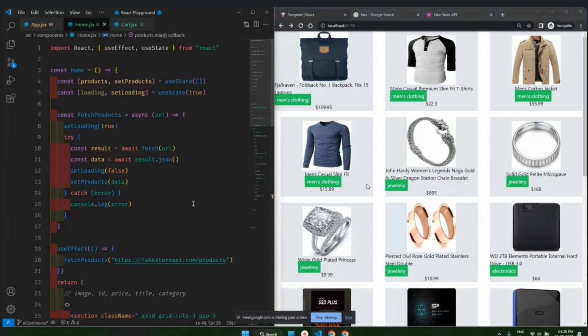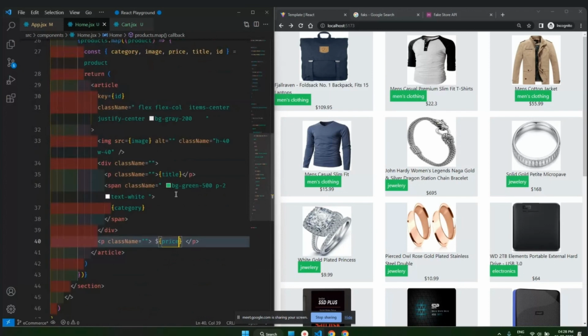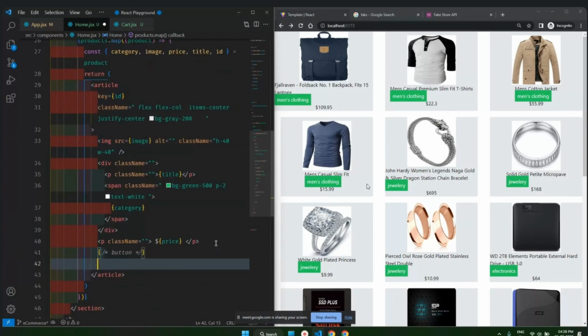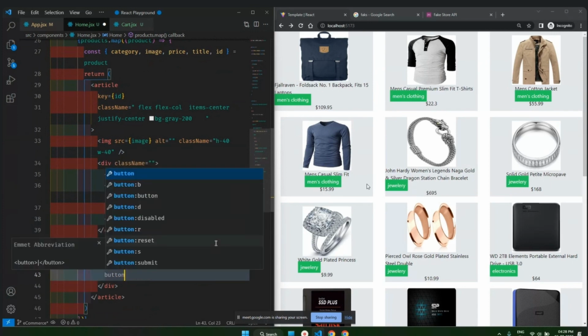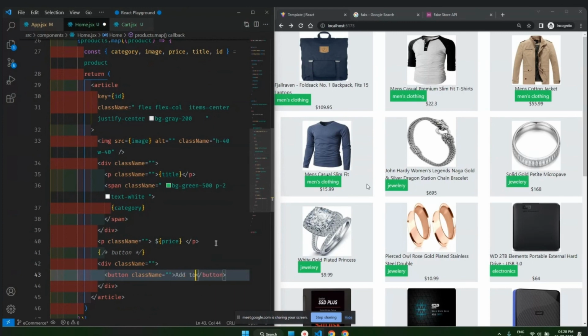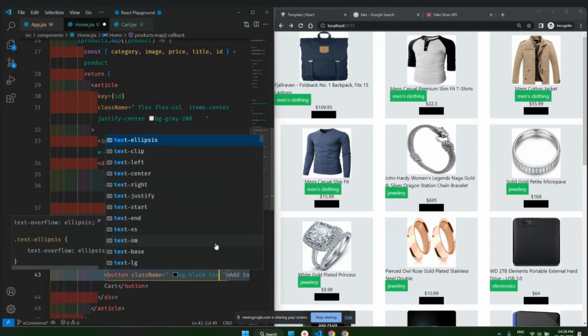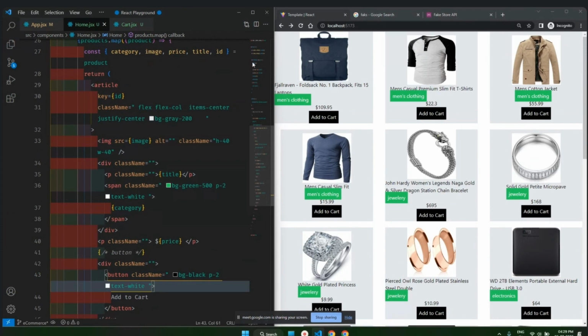Now I have to create a button for the add to cart, right? So here is the button for the add to cart. Here's the product.